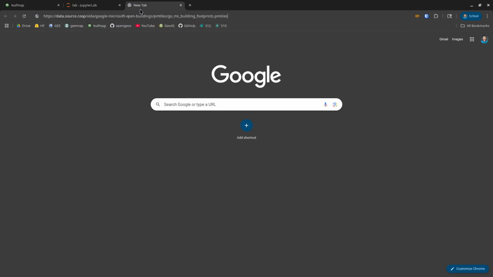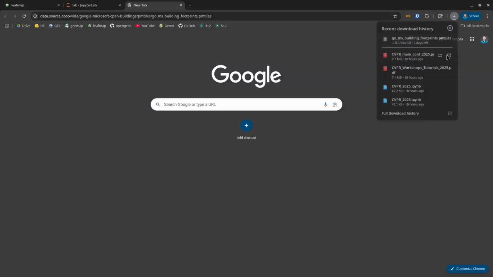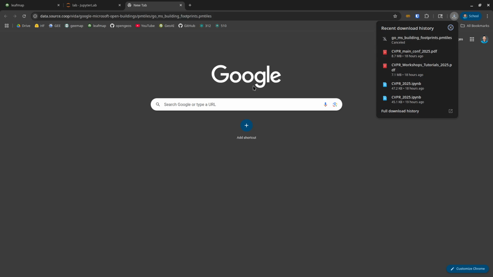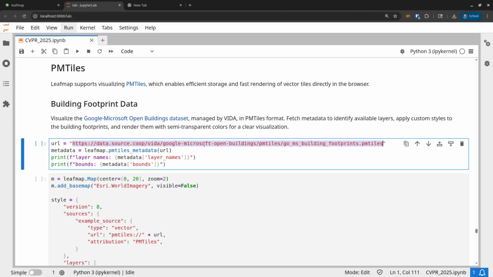If I copy the URL, paste it into the browser and press enter, it should ask you to download. So if you want to, you can download it. Let's try it out. I'm going to click download, and let me go to here. How big is this one? 194 gigabytes. Do you really want to download a 194 gigabyte file? No, I don't want to. But take a look. All I need to do is point to this URL, and that one is almost 200 gigabytes.